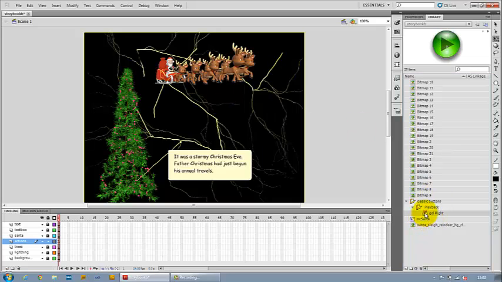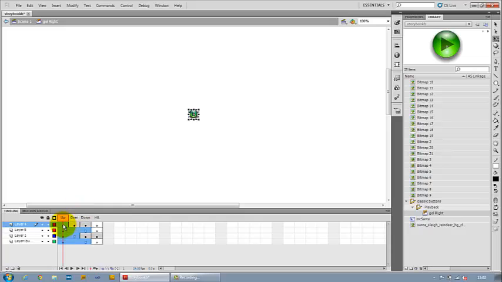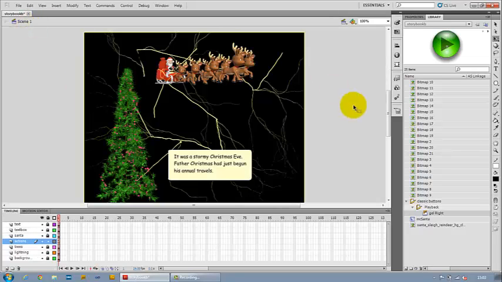symbol. If I actually double click and go into that symbol, you'll see there are 4 states. The up state, so that's the state that we see before it's been clicked. Then we've got the over state, which is the state when the mouse hovers over the button. The down state when it's been clicked, and the hit area is actually the area that can be clicked on. So that doesn't change the way the button looks. It's actually the area that can be clicked on. So we can make that bigger if we want to make it a bigger area that the button can be that's clickable.